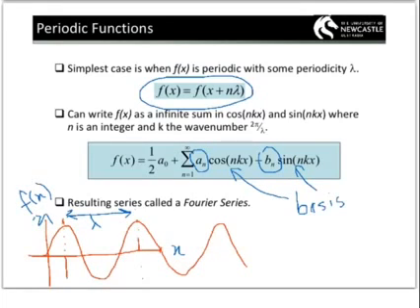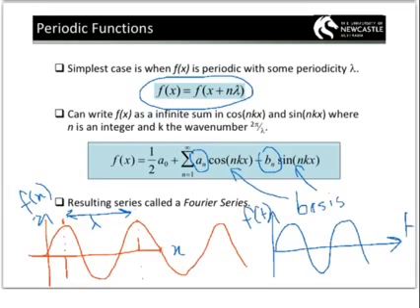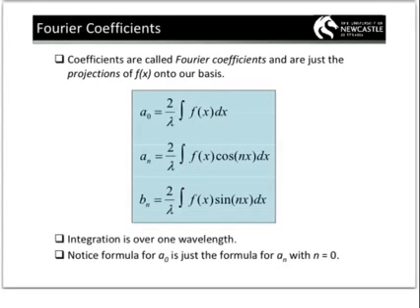We can also do the same thing for something that's oscillating in time, same as we saw in first semester with waves, and you'd have the same sort of thing. It's something oscillating in time. Instead of f of x, we would have f of t. And our cosines and sines, instead of being n k x, would be n omega t, where omega is the frequency. Okay, so we have the basis of our Fourier series.